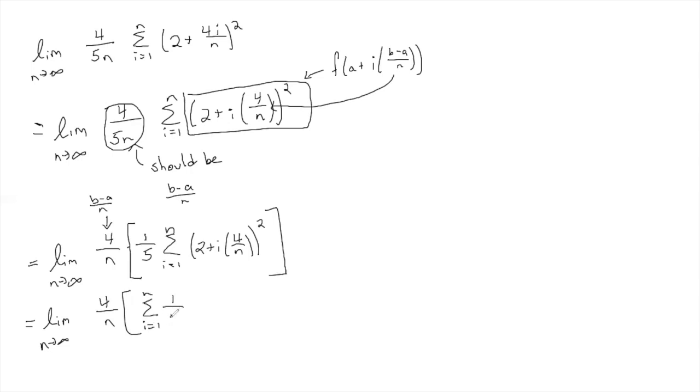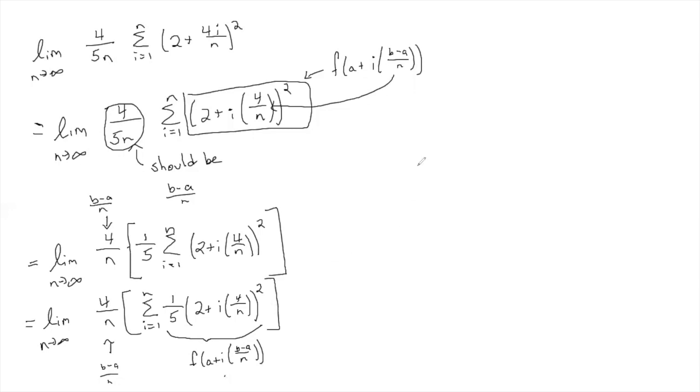And of course, you don't need to write it out in this many steps. If it's clear to you, this is one of those things that you sort of just need to see, and I'm doing my best to explain my reasoning. But I'm sure in a lot of cases, you guys pretty easily saw at least that the function was going to be x squared of some kind. Maybe it was a little bit more work to see that there was a 1/5 in there, but it looks like this is in the right form now, right? Here's my b minus a over n, as we've said. And then here is my f of a plus i times b minus a over n. Oh, sorry, that's just squared. Listen to me. Just f of this, right?